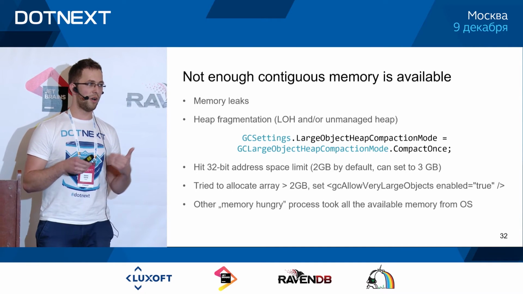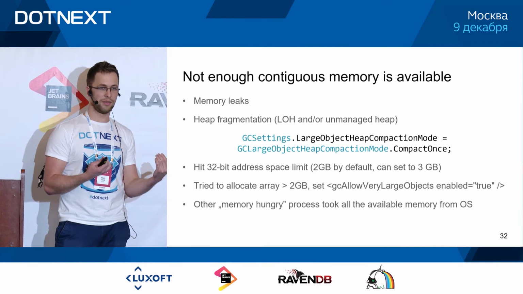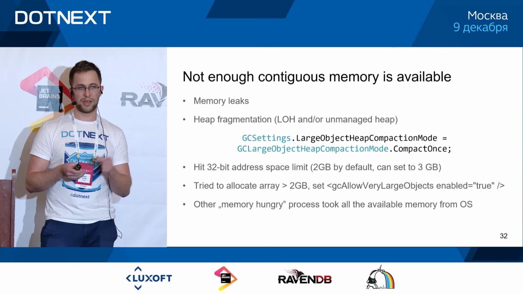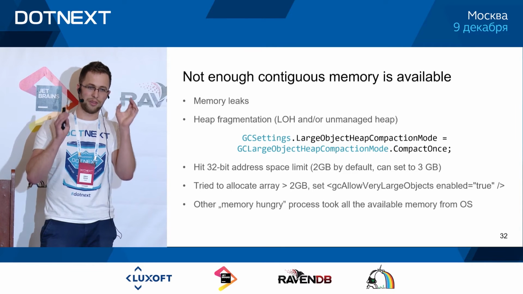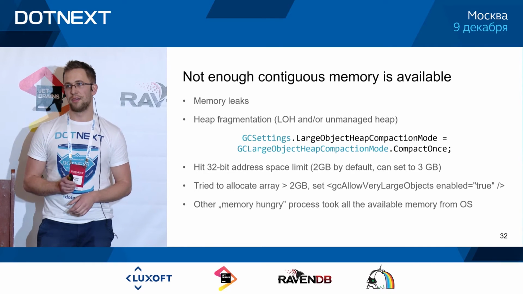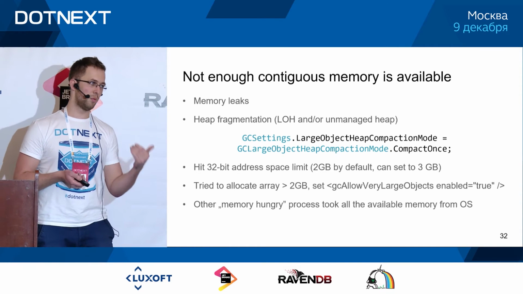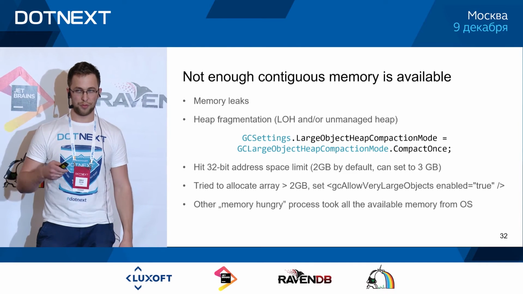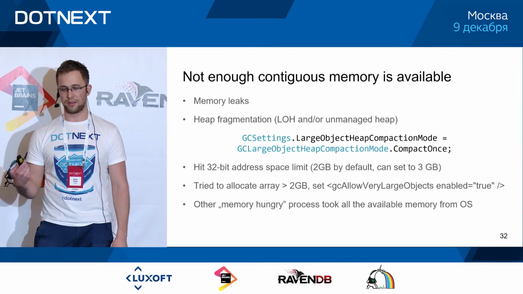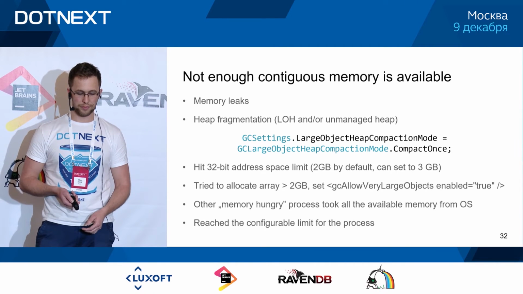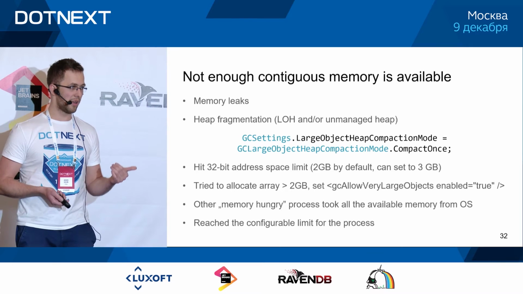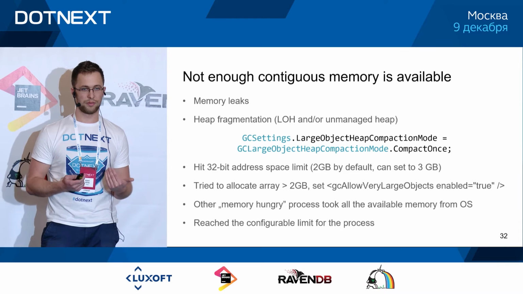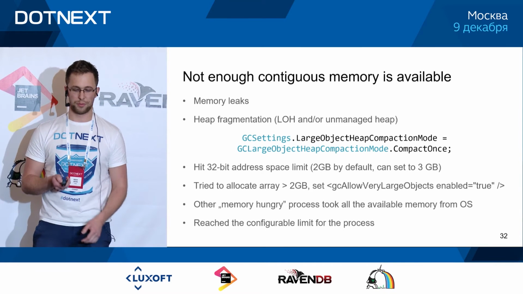The reason was that some other very memory-hungry process used all of the possible memory at the server, and we were trying to get only this little one to work in a normal way, and we were failing. So if you are sharing the computer with some other bad process, you might get problems with memory as well. And of course, the operating system tries to prevent that, but it's not always perfect. And what else might happen is that somebody might have set a limit for the maximum available memory for your process. So this is also a possible option.